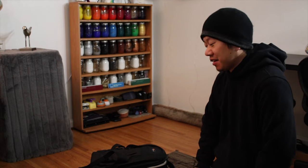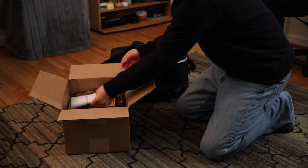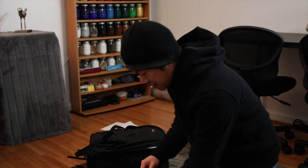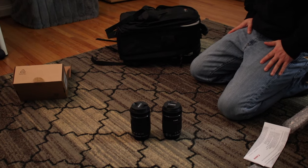It's 12:30 — the initial plan was to wake up at 6:30 this morning and head out to a local park. We're running a little behind, but we did get this packet which is important for today. We got some stuff from Canon — refurbished deals, STM lenses. The 55 to 250 STM lens is definitely what we're gonna be using when we go out and do some wildlife photography today. We got two identical lenses, and the total cost is actually less than the price of a new one — good deal.